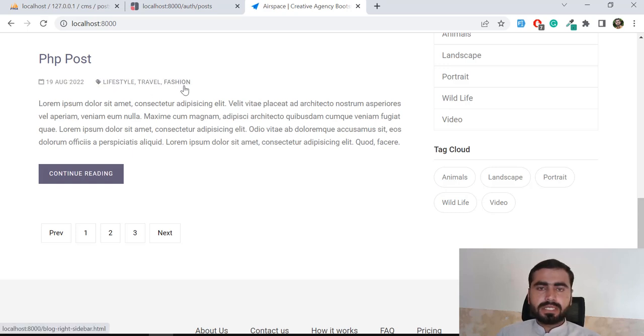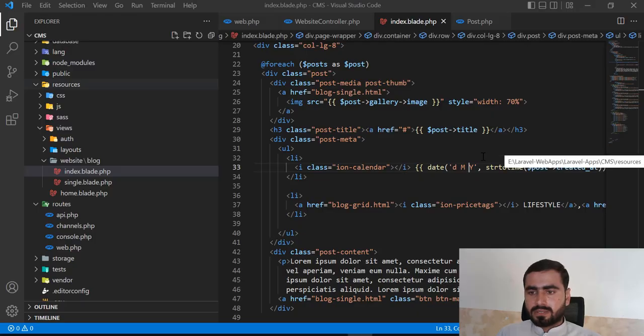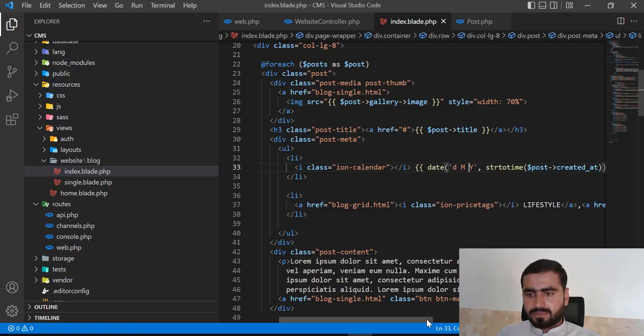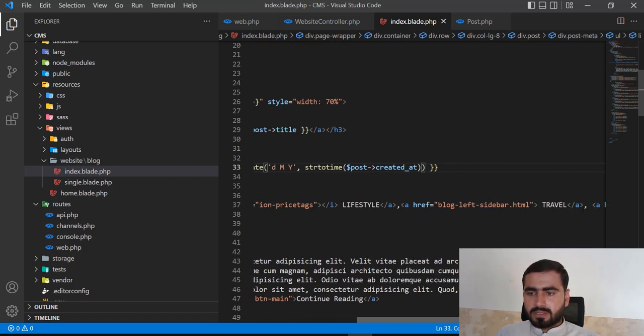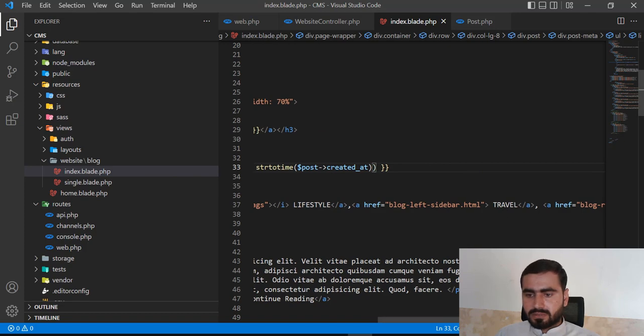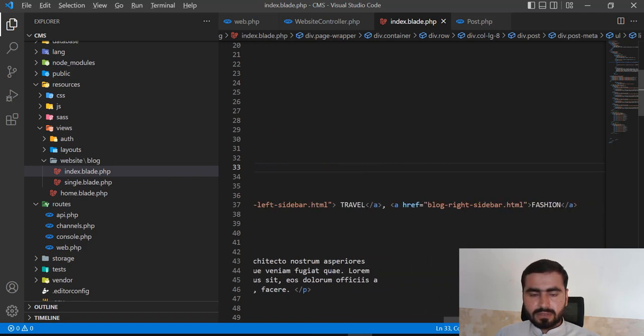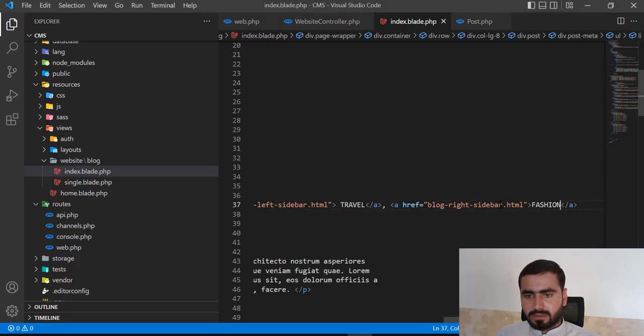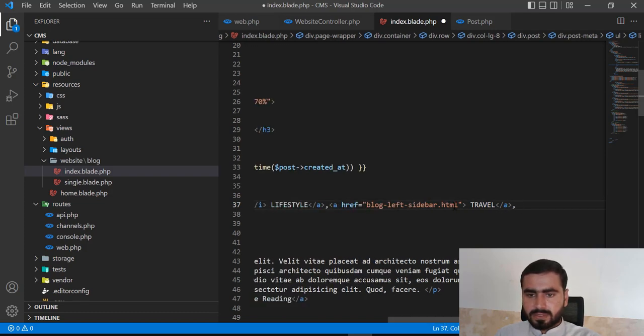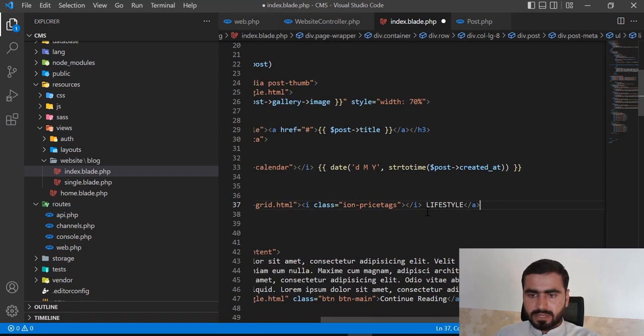And here I want to display the categories, right? So now let's go here and remove this. We have one post that only contains one category, so that's why I'm going to remove this. Like it's going to display these three, whiteboard, travel, and like this. So let me remove this one, this travel, and the last one would be lifestyle.